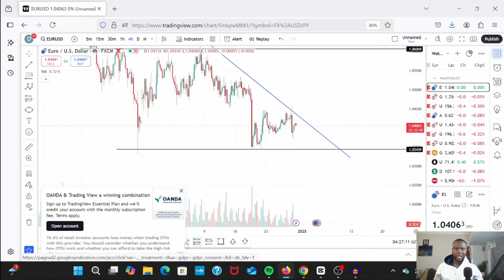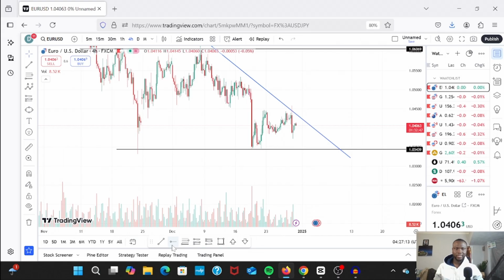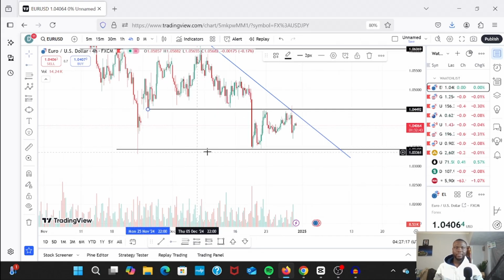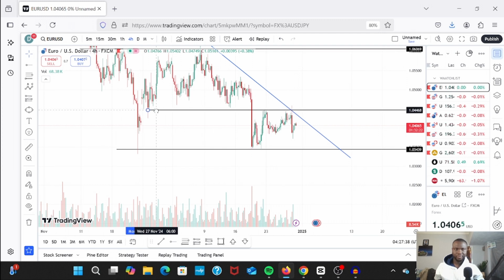On the 4 hours chart, we have another resistance. You can see what you need to plot. Remember what I said initially: for the monthly time frame we get the direction of the market, we go for the daily to plot our charts, then we also go for the 4 hours to see if we can get any other resistance. Same thing applied now, and we see we've gotten another resistance at this point.